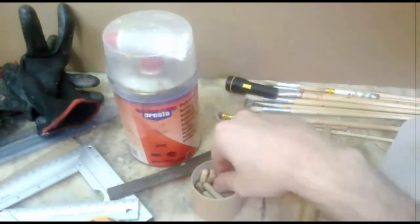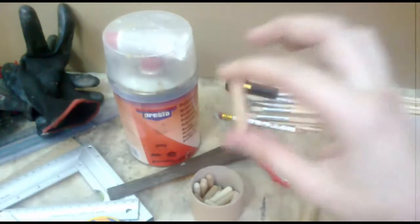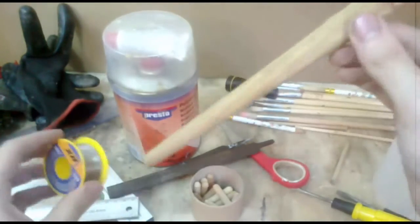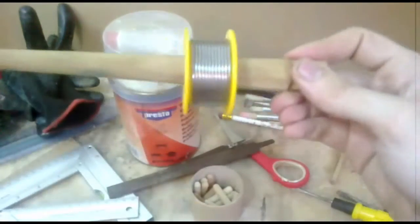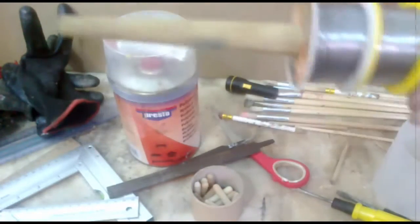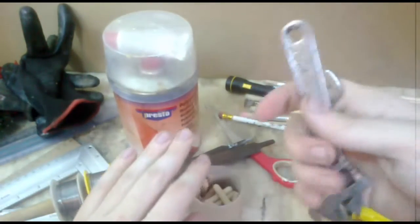I have some wooden dowels here. I don't remember where I got these, but they were in a quite large box and I lost the box, so I need a place to put these. I have this thing. I don't actually remember what this was for, but I'm going to use this as a place to put my soldering. There we go. My soldering iron, I don't even know where I put that, but it will be set near this. Some of my tools, that's not all of them, there's too many to put here. This is just what I use.